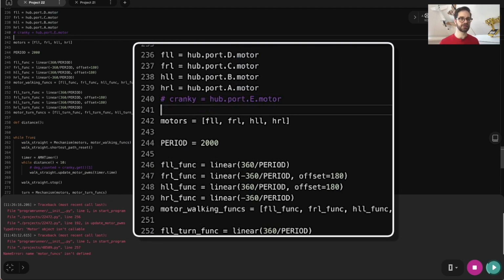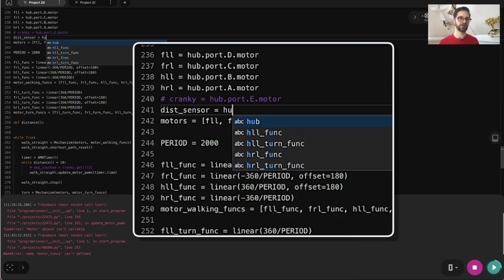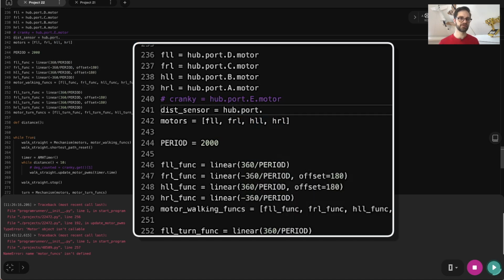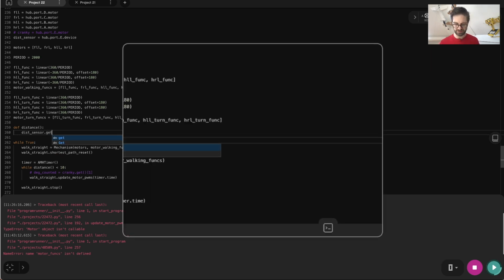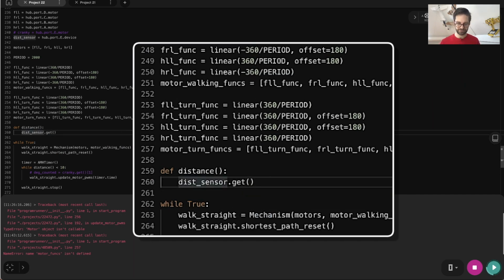We are having a distance sensor in hub.port.e.device. Okay, and what we are doing here is distSensor.get distance.